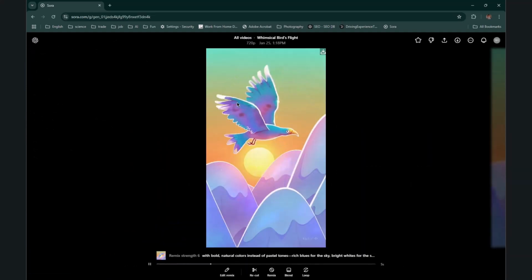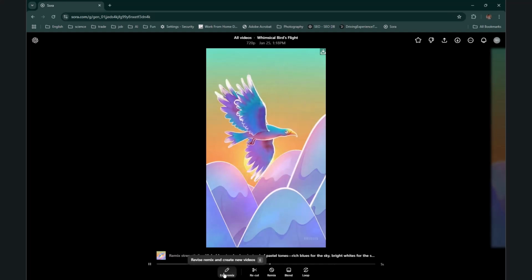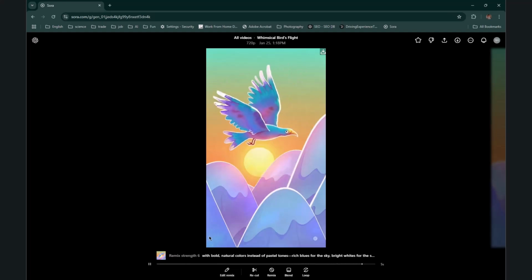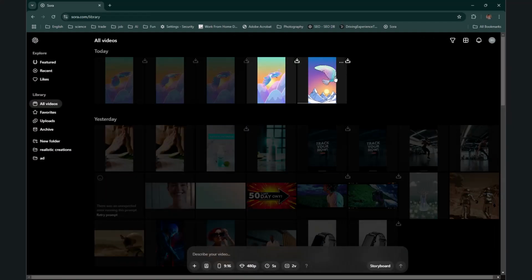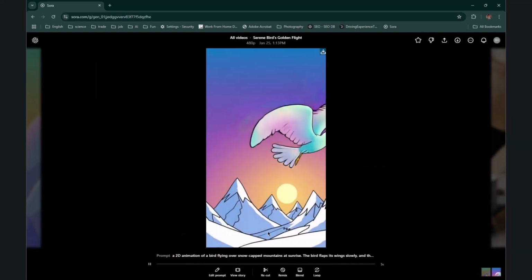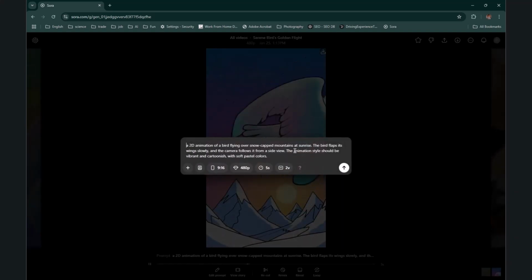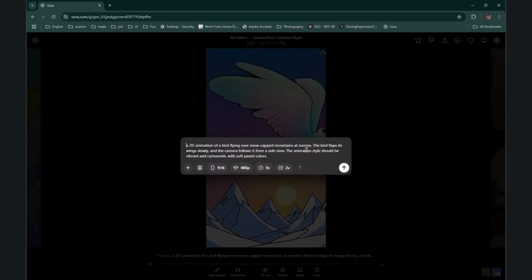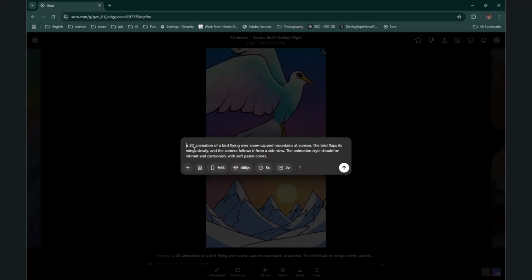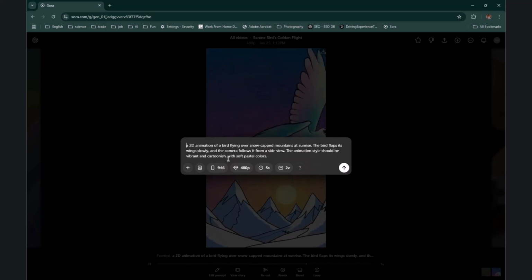So again, I gave the prompt again, but it didn't do it. So let's just fix the prompt from the beginning. Instead of using Remix, let's fix it from the top. Our initial prompt, which was this. So just remove that part about the colors.